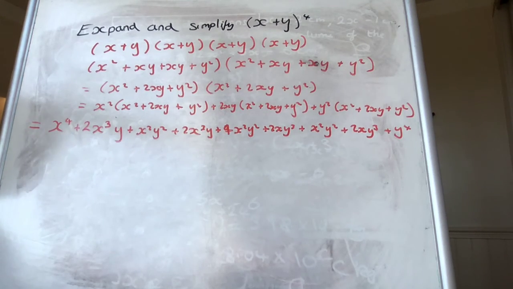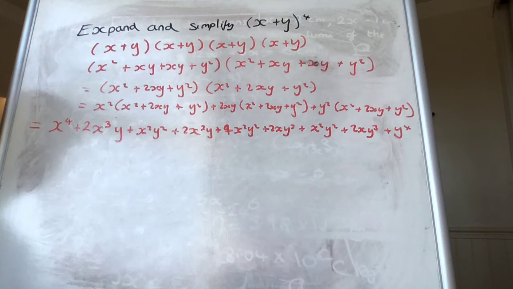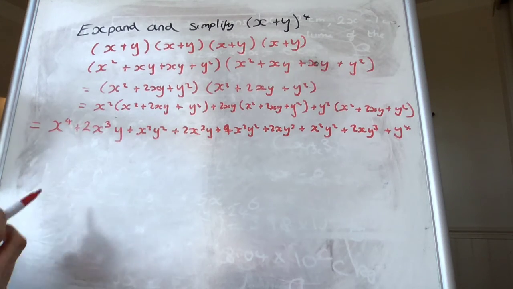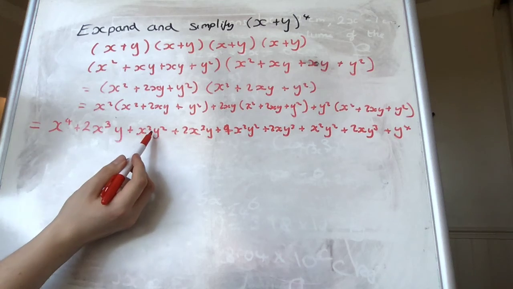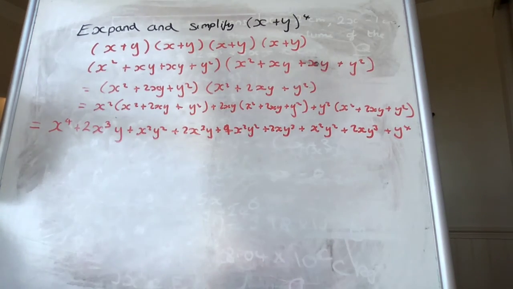And then, so here we've got a really long sum, obviously, but that's the best way we can do it when it comes to expanding brackets. Obviously, if we did it through a binomial expansion, it would be much easier. And you can probably already notice that there seems to be some sort of pattern here with these powers, and that will become more obvious when you do the binomial expansions.